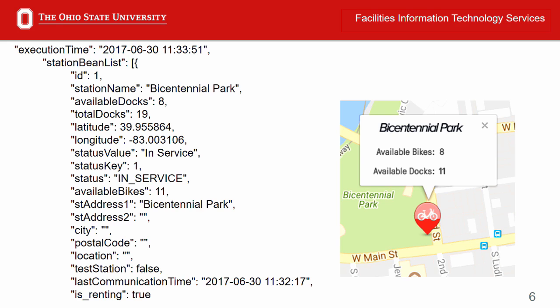But one of the great things about this is that we have these resources out there like GitHub and GeoNet, that there's a lot of sharing of this information and these codes out there. So I'm not going to say you can just go out and make this map right off the bat, but that's why we are lucky that we have resources and we have a new GIS programmer here in our office. But this is something that you can start to play around with and start to maybe just pull one thing into your base map, into your map. Maybe just start with a bike share for your campus users.